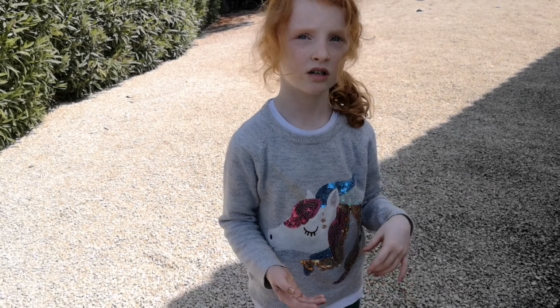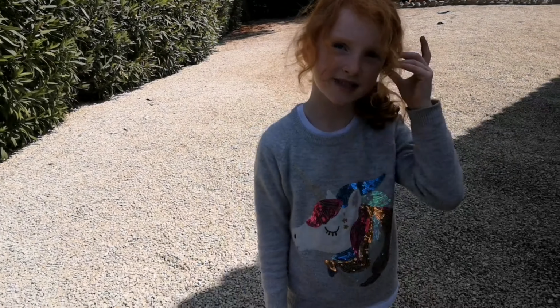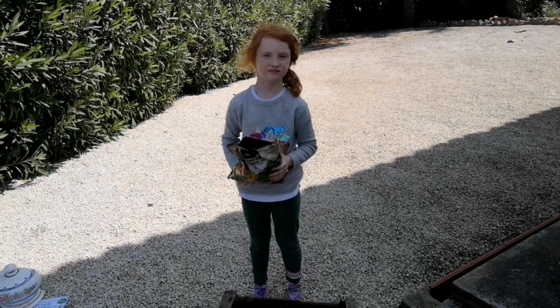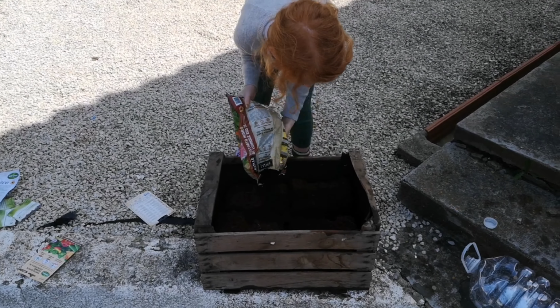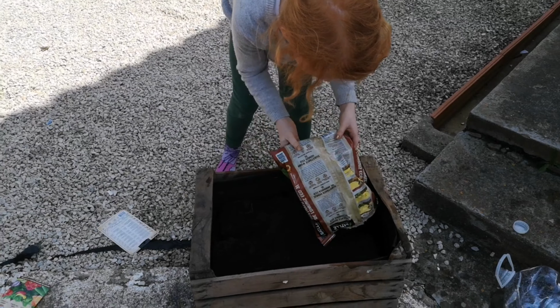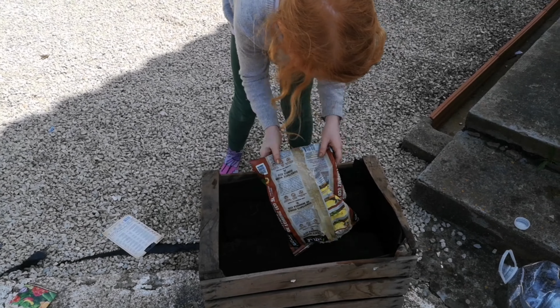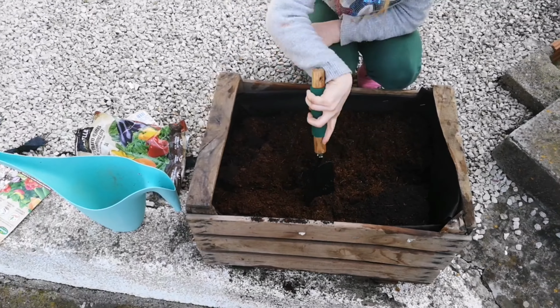We're going to put some seeds on. No, what goes before the seeds? Oh, the compost. Let's get the compost open, yeah? Okay, time to evenly spread. Let's get evenly spreading now, yeah? That's a good girl. Gonna have to get our hands dirty, I think. So we're mixing together the bricks and the compost. And we've got a little watering can.